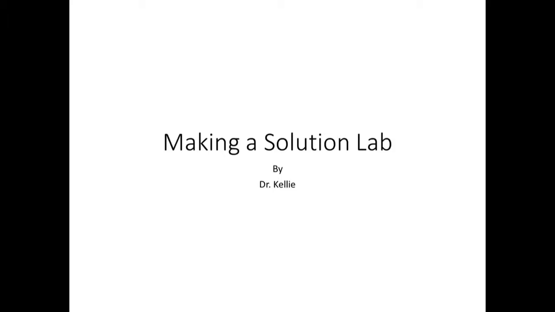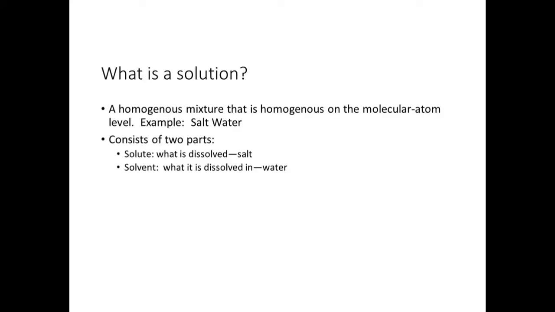In today's lab, we're going to talk about solutions, and we're going to talk about how to make them. The first thing we have to do, however, is know what a solution is. A solution is a homogeneous mixture that is homogeneous on a molecular or atomic level. What I mean by that is homogeneous means it's uniform throughout.